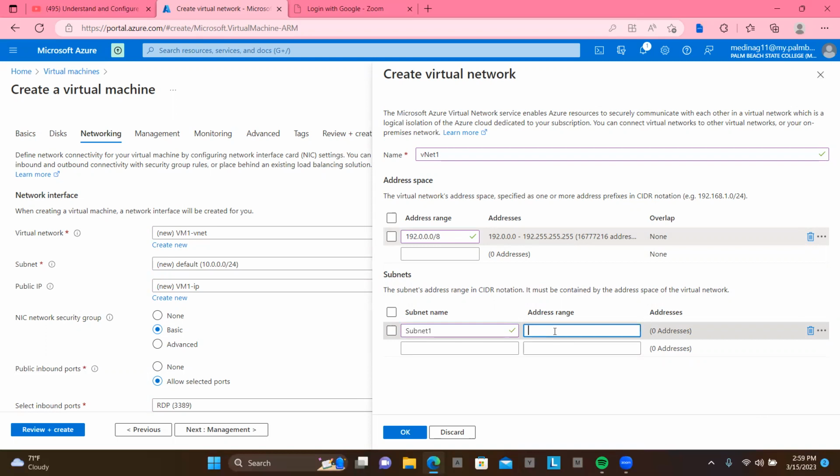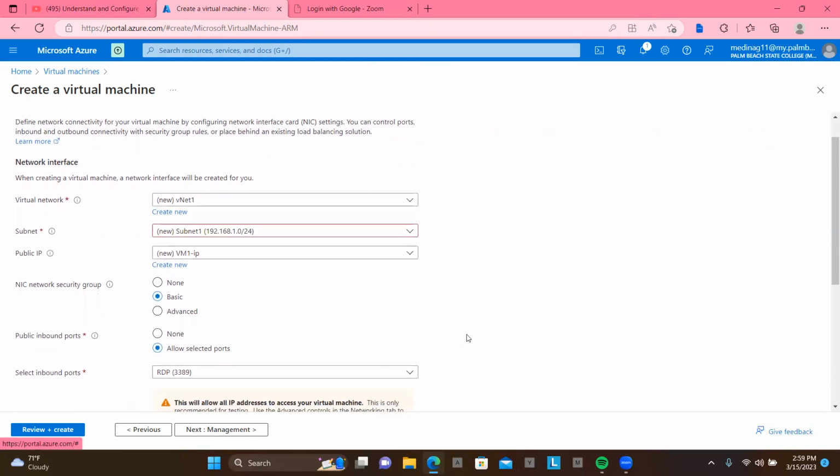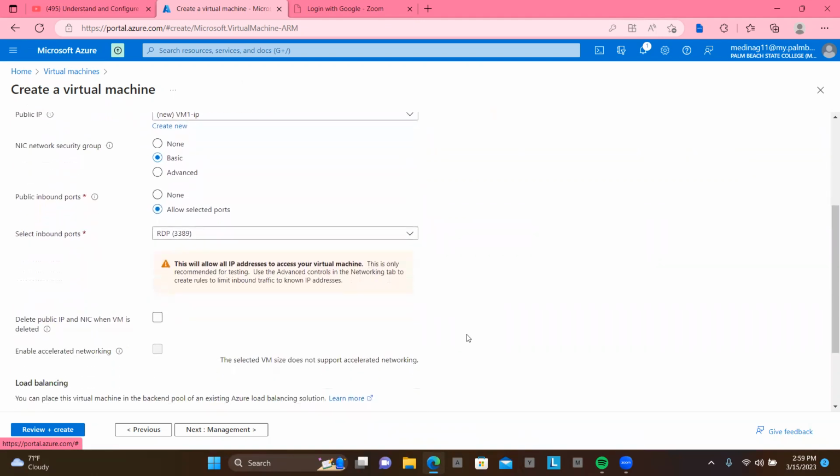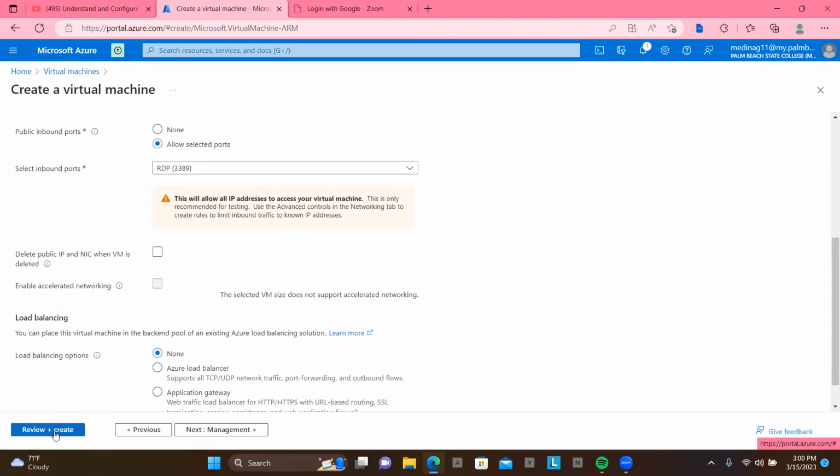Give the subnet an IP of 192.1.0/24. Hit OK, and we can leave everything else as default. Let's just review and create.